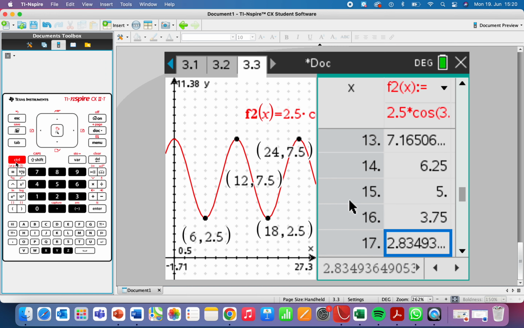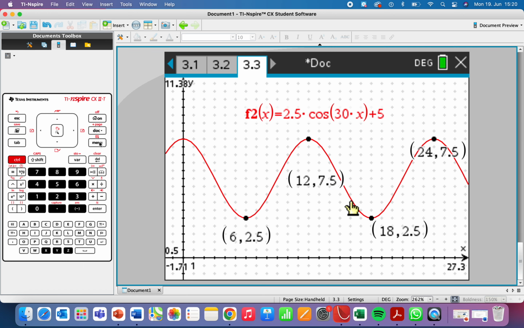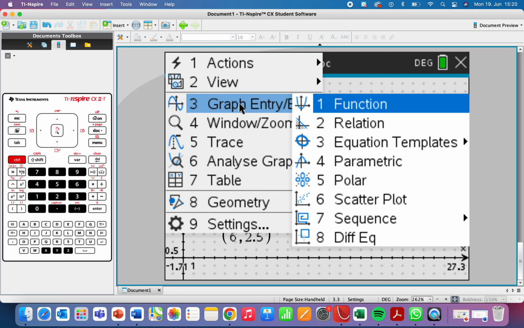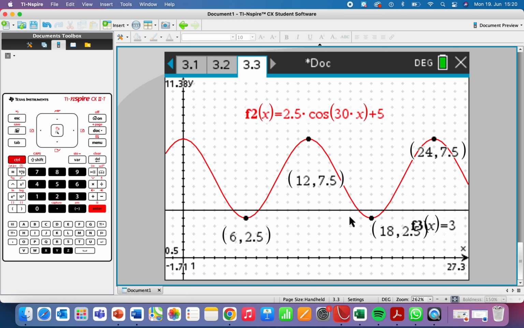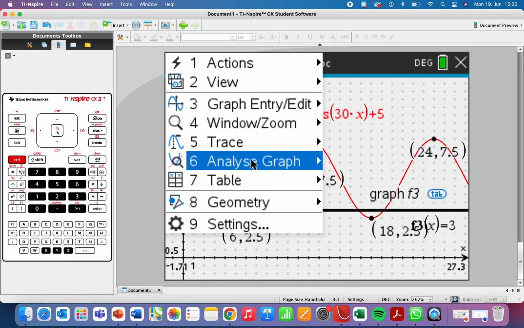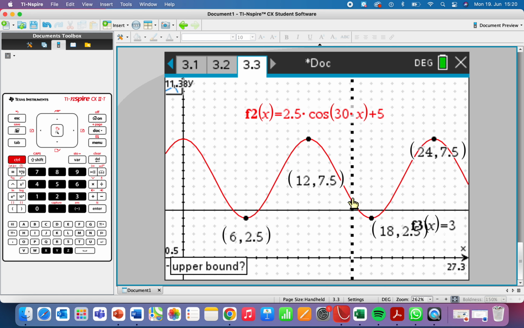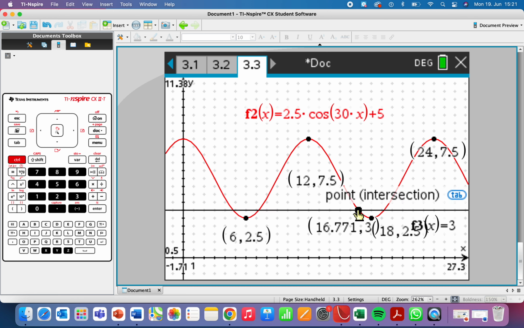Another way you can do it is to Control T, turn this off. We can go menu. We can actually plot another graph, and this time we can plot a depth of 3 meters, and then we can find the time at which the water level in red dips below a height of 3 meters. All right, so let's go menu, analyze graph. We can go to intersection and we click before and after, and look, we can say at 16.77 hours. So that's actually just between 4 p.m. and 5 p.m. So yeah, once we hit 5 p.m., we're kind of down here and the water level is too low for our ship to be able to fit in.